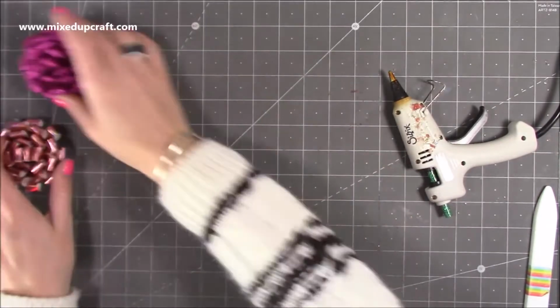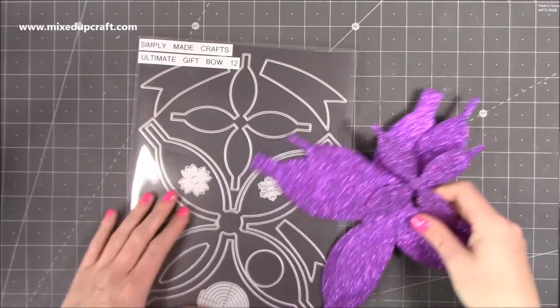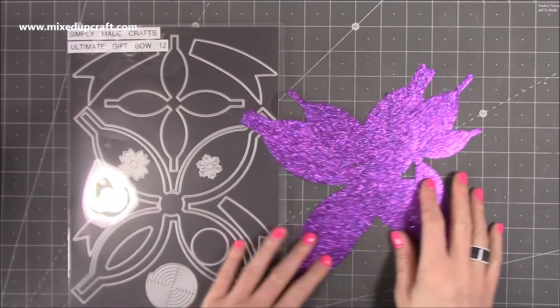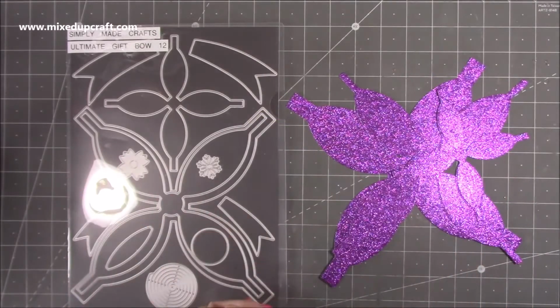Okay, so that's another one. And then the last two that I want to share with you are actually using dies, because, you know, it's nice to be able to make things without the use of dies, but then sometimes people do prefer something that will do a lot of the work for us.